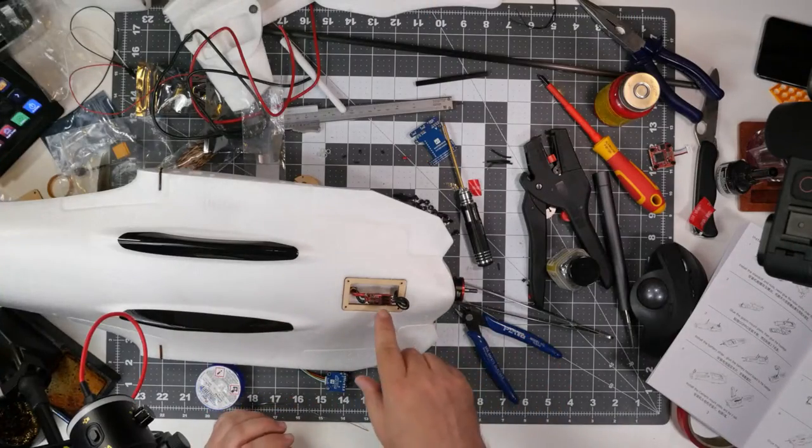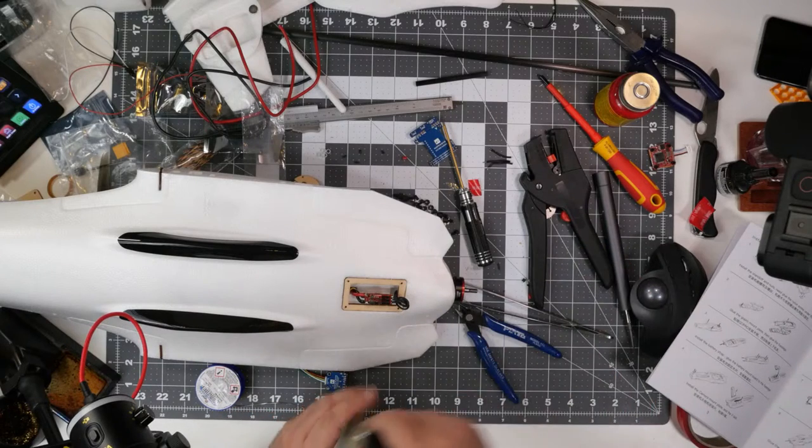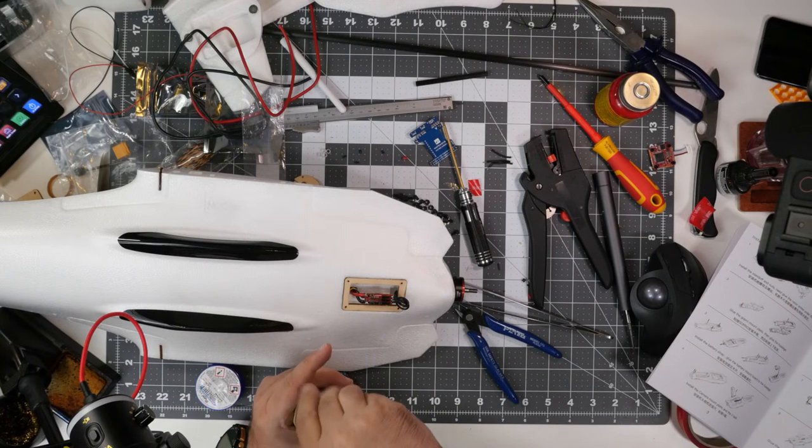I think this is also a good idea. I will install the ESC and the MOSFET side on the bottom, because there we might have some airflow on this thing.